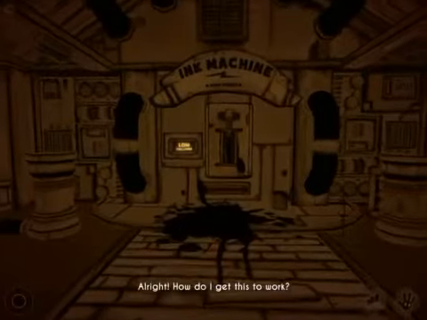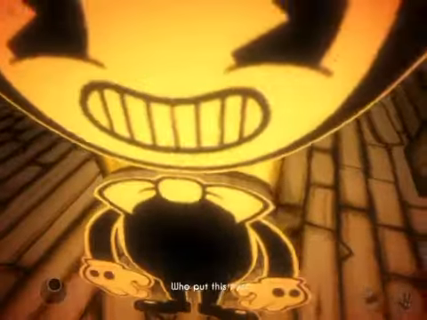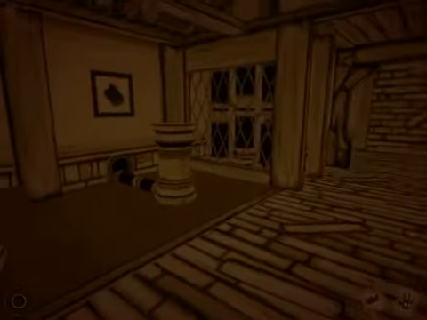All right, how do I get this to work? Machine main power. Fixing machine. Locate and place the objects. Okay, let's go. Who put this here? I'm not scared. Oh wait, I have to find the things we have to collect. Okay, we need a Bendy teddy bear, a music note, an ink pot, a gear, a wrench, and a book.